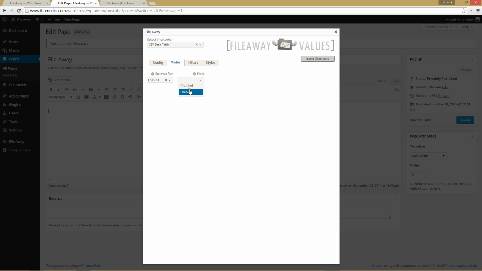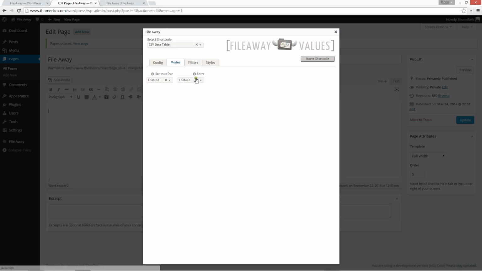And so that's useful for, like, if you're a teacher and you have students who are users on your site and you have vocabulary or information on CSV files that's unique to them or that's for them to look at, then you put your spreadsheet up and they go there and they can study or check the data or whatever, and you can keep it updated. But you don't want to enable editor if you don't want them editing it.